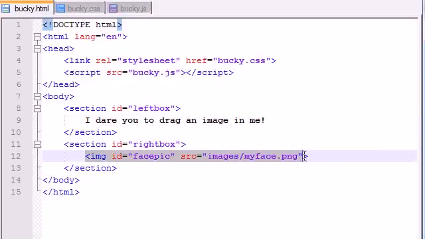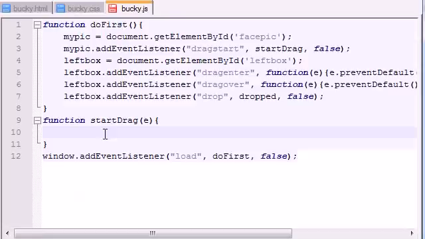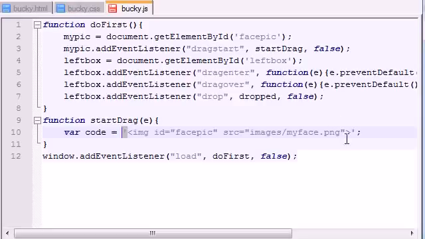So let me just go ahead and copy this, and let's make a variable called code, and let's set it equal to that source code. Now another thing I want to point out is whenever you make a string in JavaScript, you can put it in between double or single quotation marks. Always put HTML inside single quotation marks, because whenever you have an attribute like ID or source, it's always surrounded by double quotation marks. So without having the need for escaping it, just surround it by single quotation marks. It's going to make your life a whole lot easier.